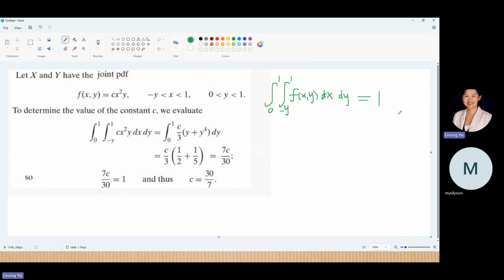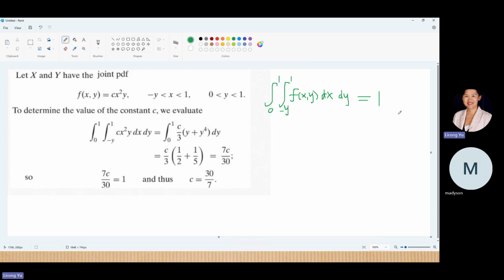And this is the equivalent of the discrete version, where the summation of the probability of all the different cases equals 1. So similar to the discrete case, except in the discrete case, we have a summation. In the continuous case, we have a double integral. All right, what happened here on the screen is actually the solution. I'm just trying to explain why we are doing this.